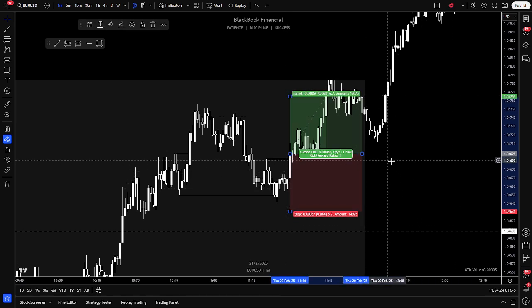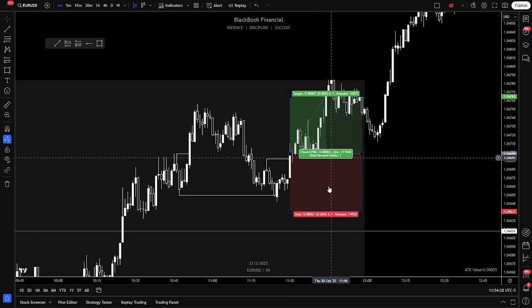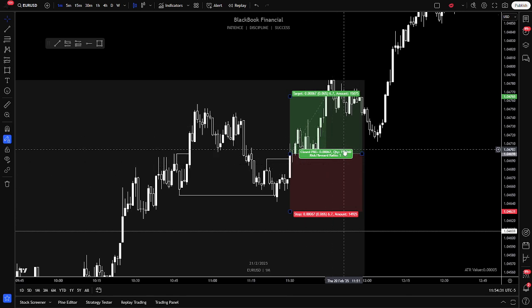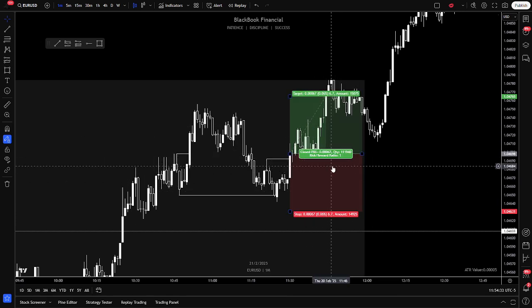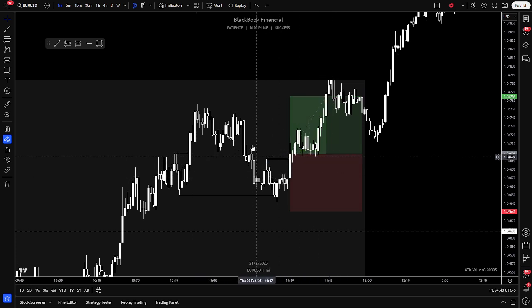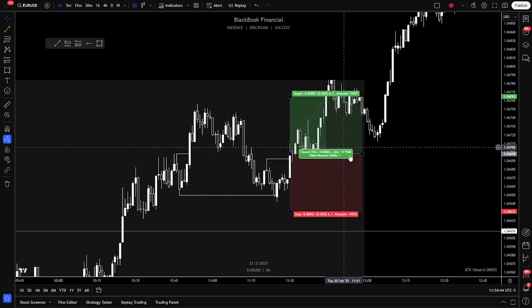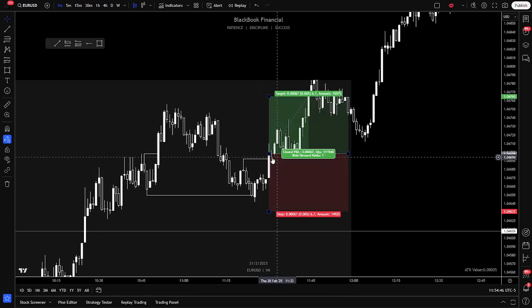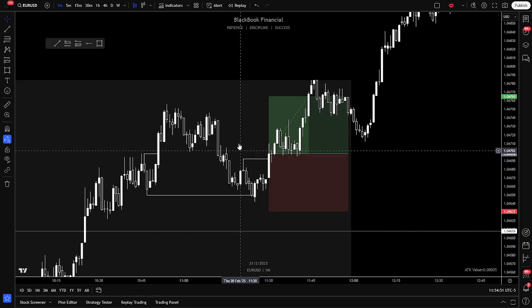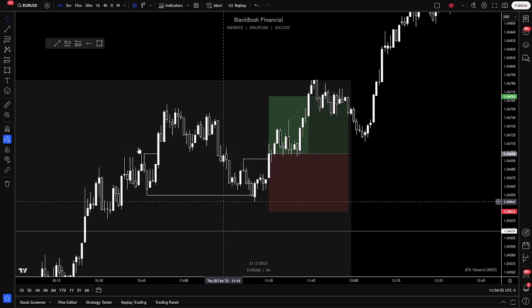But how do I know how much money to risk? How do I know how much money I'm going to make? And for this, it's a fairly simple concept, but not a lot of people are actually aware of this or apply this in real time. And on lower time frames, it can be very hard, and when you're not placing pre-calculated limit orders. So here's how to do this in real time. And I'll even show you how to do it live trading on the 1 minute, how to get that calculation very quickly, right? So we have our model here.